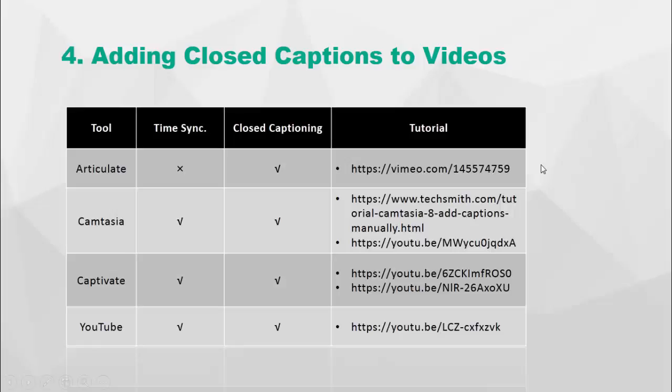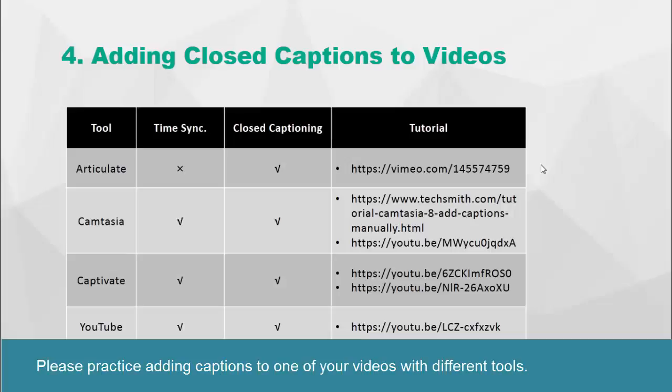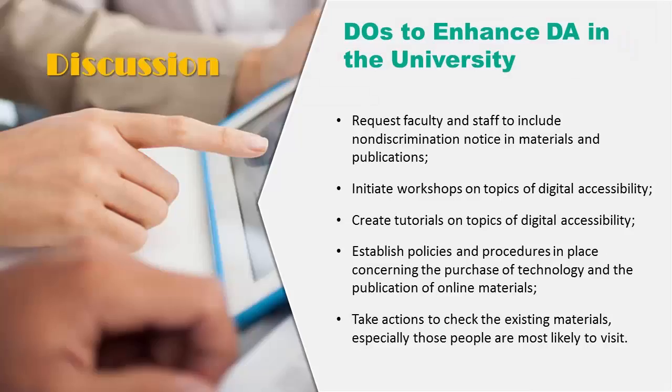Regarding the techniques to add closed captions in these tools, we are not going to explore this topic here, but here I provided the tutorials for each of the software, and they're quite easy to follow, so please watch these videos after the class. So we are going to end this video by discussing what we can do to enhance digital accessibility in your university. Here are some of my suggestions.